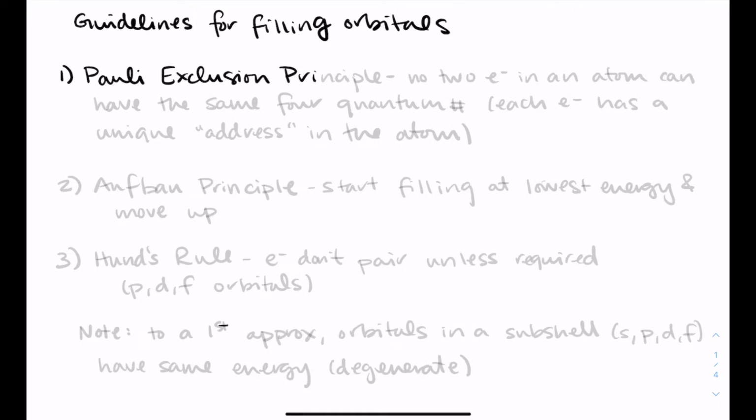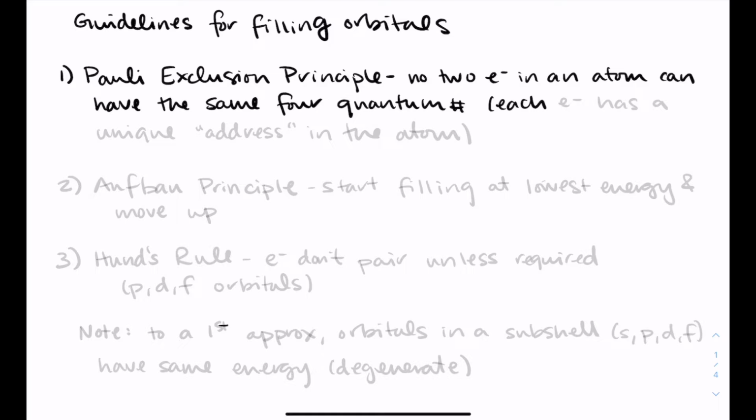The L will tell you the shape of the orbital that it's in. The M sub L will tell you which specific orbital in that set. And then each orbital can hold 2 electrons. So N, L, and M sub L are like the beginnings of an address to an apartment where 2 people live. And within that apartment, you can uniquely identify the 2 people, and we do that for electrons with that spin quantum number.